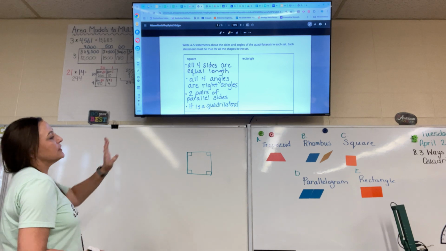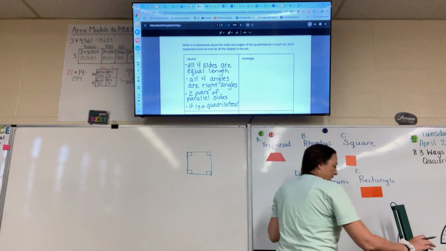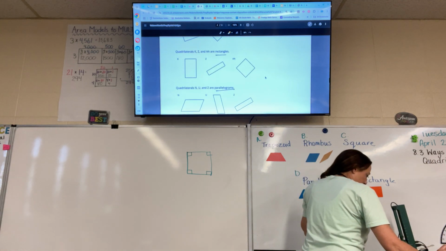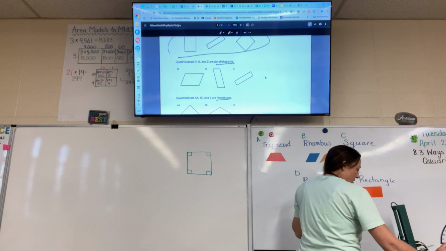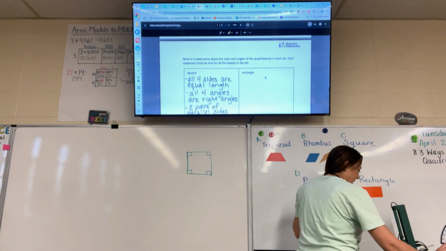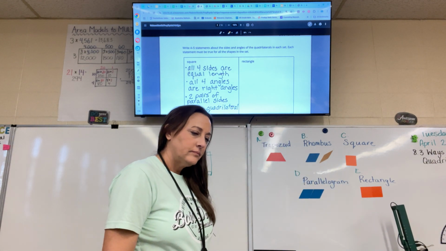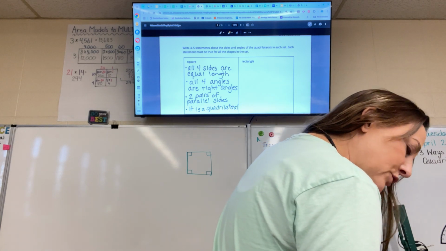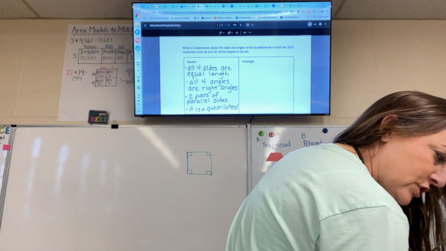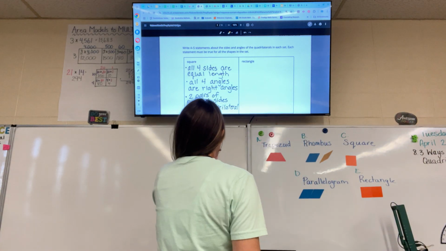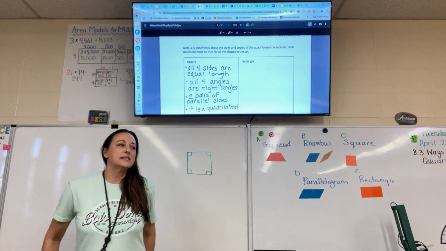Okay, so let's look at the rectangle. The rectangles that they gave us are right there. So what do you notice about all those rectangles? Elijah? 2 of them are right angles, but 1 isn't. So, which one is not? That one. Nope, those are all right angles. It's just turned sideways. So, let's talk about the side length first.